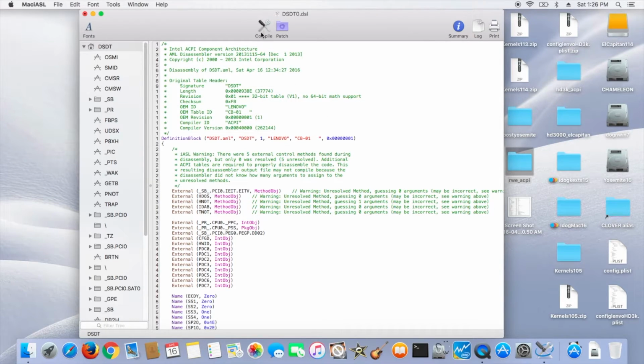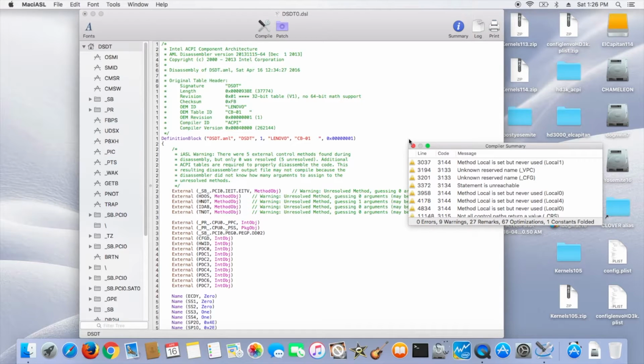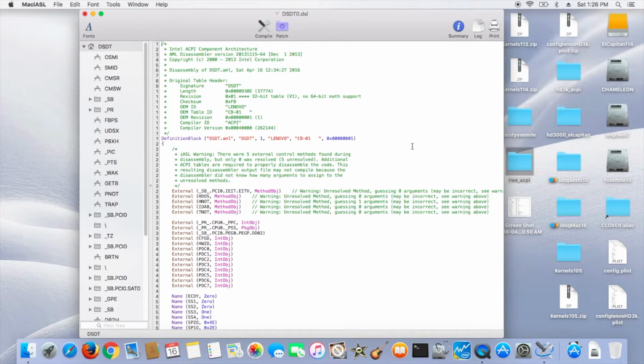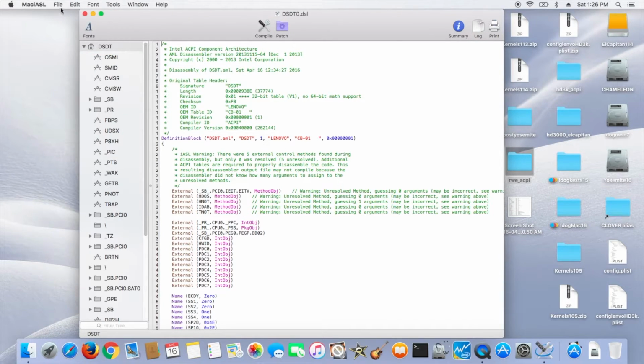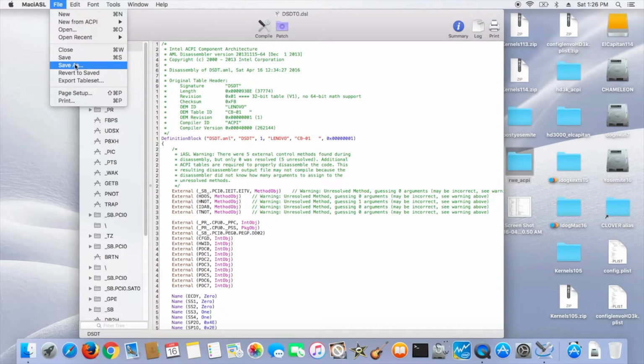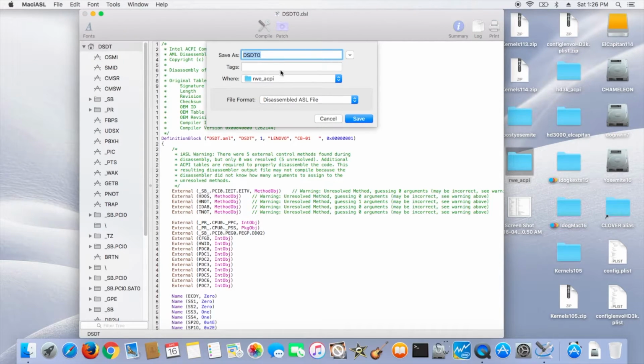Close it. Compile. So normally we do one thing at a time and we test it first. The most important one for now is the battery and the slider, so I'm going to do that first. Make sure we compile it again. Now I'm going to save it, and I'm going to save it as PNLF2. So this is number 2.